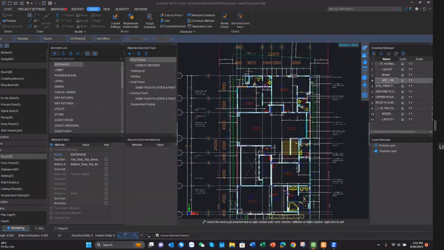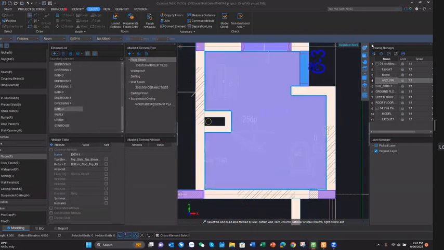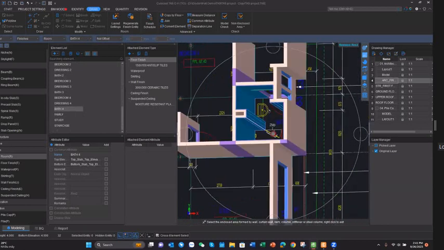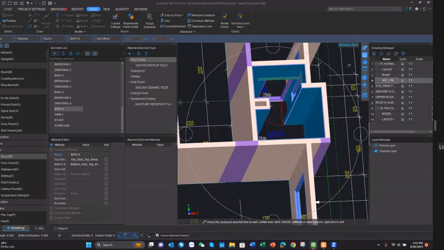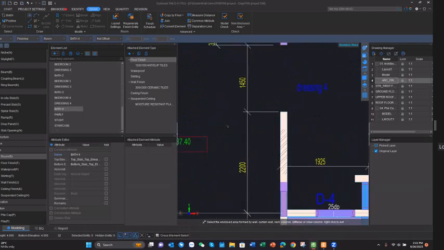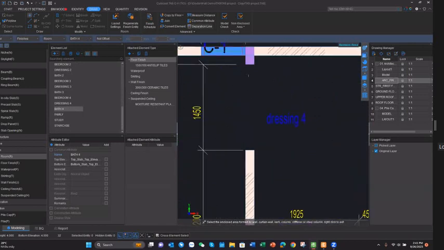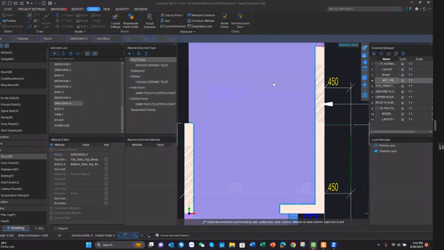For example, in the part 4. So I will just go to part 4 and click all the element in room, and all of it will be generated at the same time. And for example, this one we have the resting floor and we have the bedroom floor. So we need to separate the line here to separate each room. And then I will choose the resting floor and fit in the resting floor to the bedroom floor.